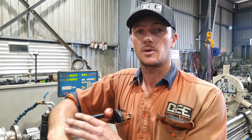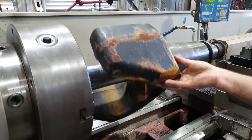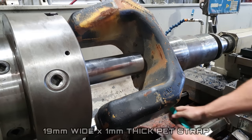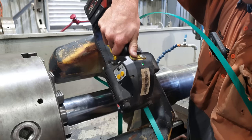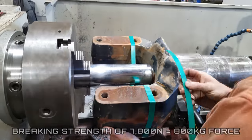So we've got that set up in between our drive center and our live center. Because we're essentially driving off centers and I don't have a drive dog to suit this, I'm going to be using my green strapping tape to create friction between the yoke and the chuck. So I'll go over the top of it, back around, tie it off, and go back the other way. That will essentially create a drive dog.